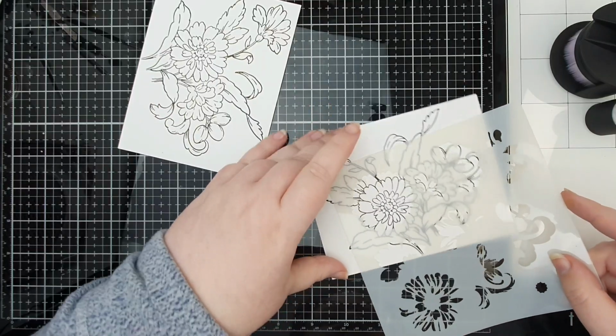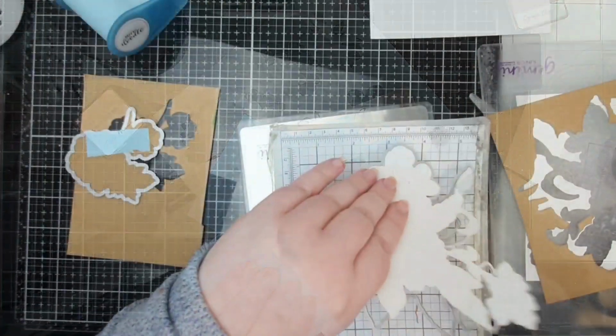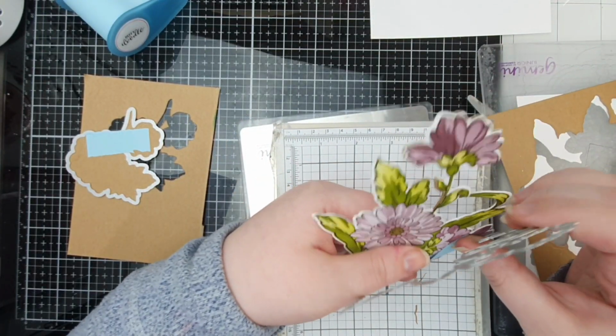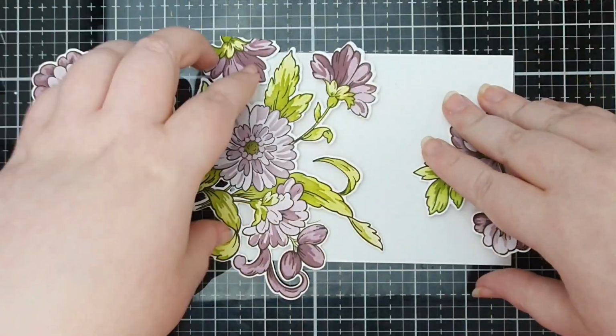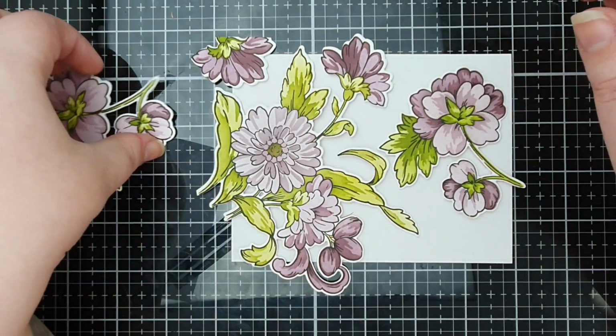I'm really happy to be joining the Altenew Adventures Ahead release video hop, and today I'm going to be using the Sisters of the Heart stamp, simple colouring stencils and matching die set to create 2 cards.